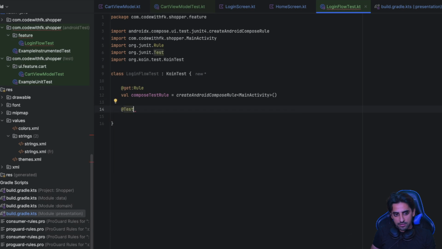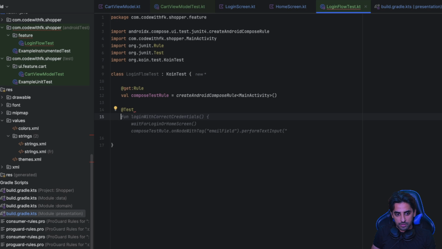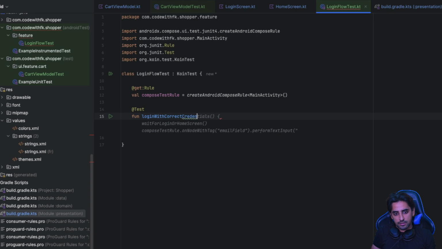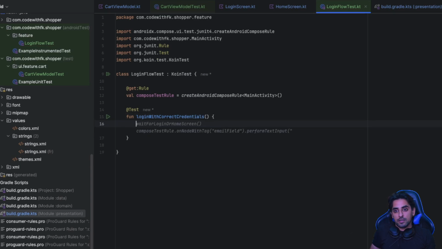Again, this is a normal test, and for this we will be using a function called login with correct credentials. The thing is that whenever the application is executed, there is some time, initially it will wait for the splash screen to show and then go towards the loading screen, right? So for that, we need to wait. And in any case of flows, whenever you are working where things are async, like we make a web call and then we wait for a response.